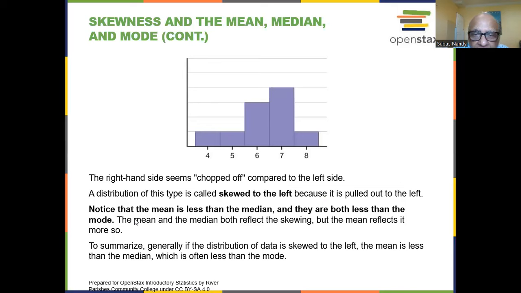Now look at the similar data set here. Again, the groups on the horizontal axis, look at the class with the highest frequency, which is centered at 7. Look to the left of the 7. There are more classes on the left of the 7 than on the right of the 7. So this is skewed to the left, or a left skewed data set. Heavy on the left side.